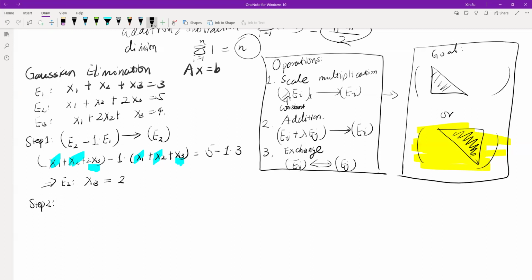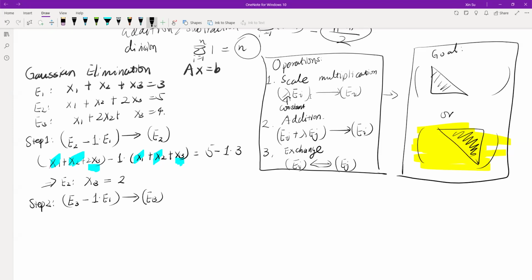And this is the side product. We also make the x2 disappear from equation 2. So in step 2, our goal is to make these terms disappear by using the equation 1 information here. So what I'm going to do for step 2 is to change equation 3. I'm writing down equation 3 here. I subtract 1 times equation 1 here, and I'm going to use the result to replace equation 3. And let's see, what do we have here?